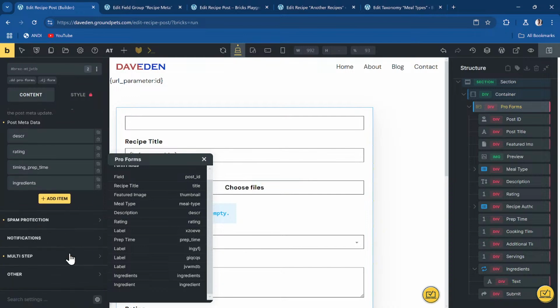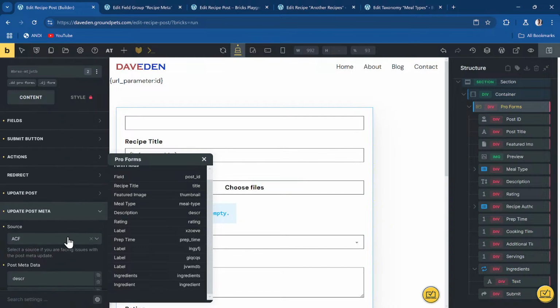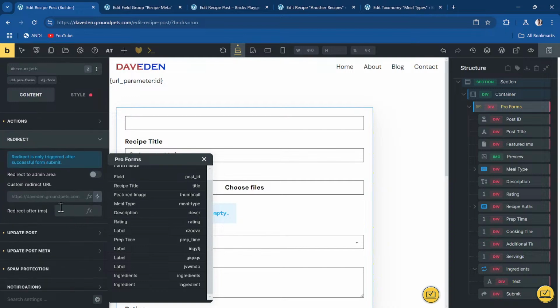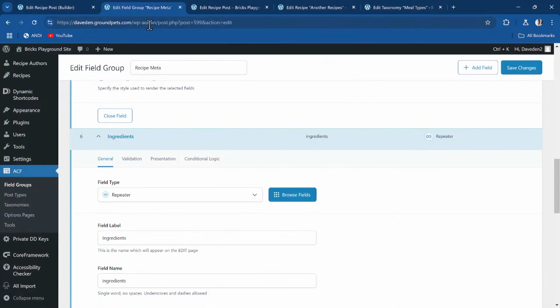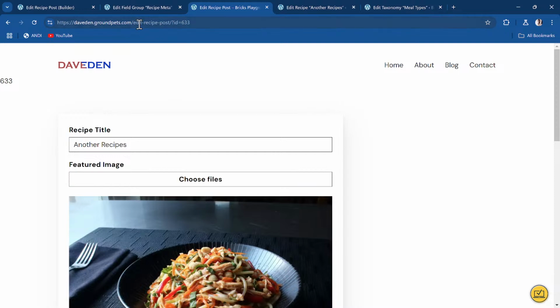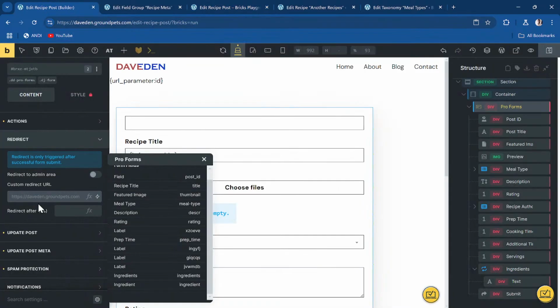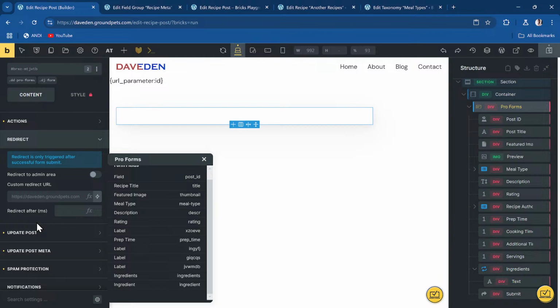Now we can go ahead and test it on the front end. The only thing left is, let me just do a redirect. So I'll say redirect, and the redirect is just to the current page. So let me just copy the page name. Where is it? So redirect to the same page. Oh, let me do some nice, using Bricksforge Pro Forms again. I'll do something nice.